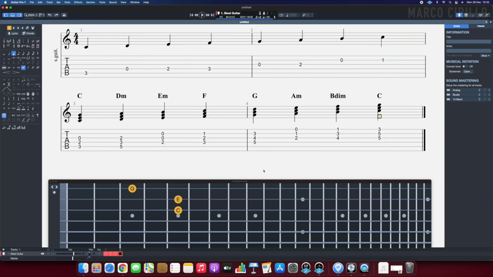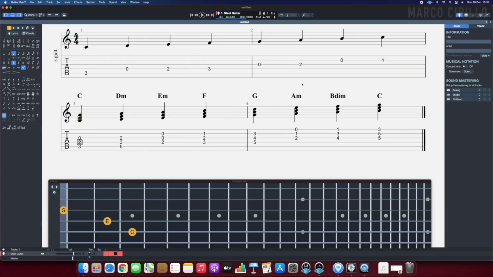Now as you can see, guys, I already wrote down all the chords. Now we have the C major chord, the D minor, the note E is going to generate an E minor chord, F, F major, G, G major. The note A is going to give us an A minor chord, and the note B, the B diminished chord. Now the B diminished chord is a chord made of 3 notes, of course. We have the root note, the minor third, and the diminished fifth. Let me play these chords.